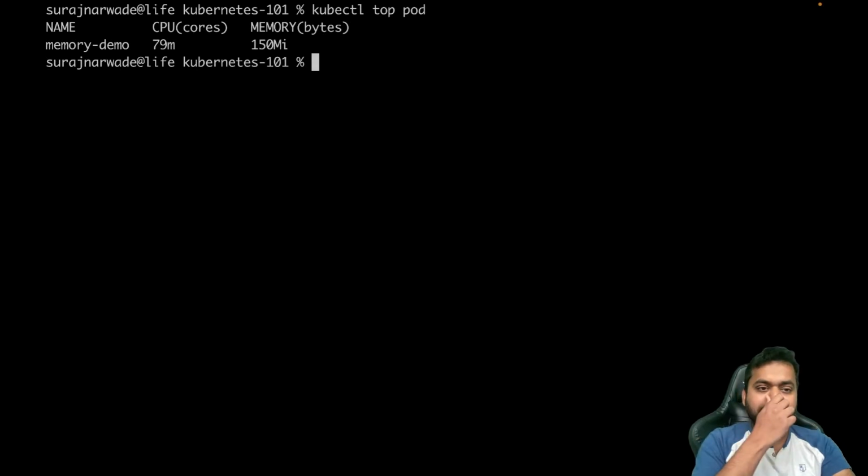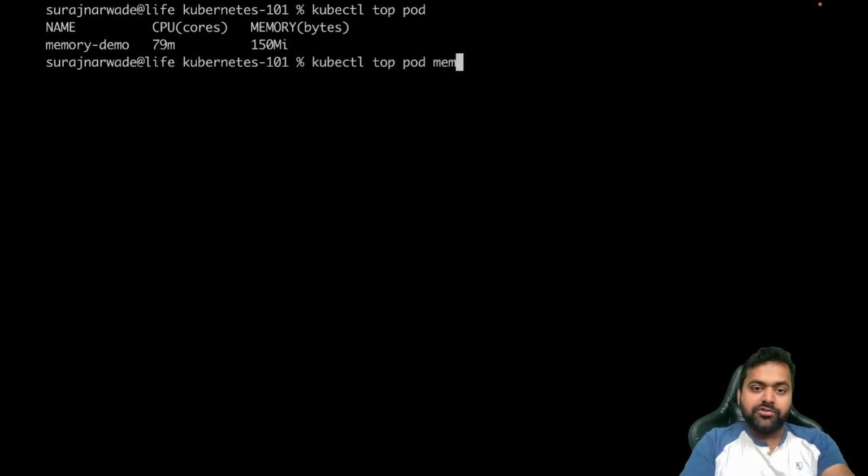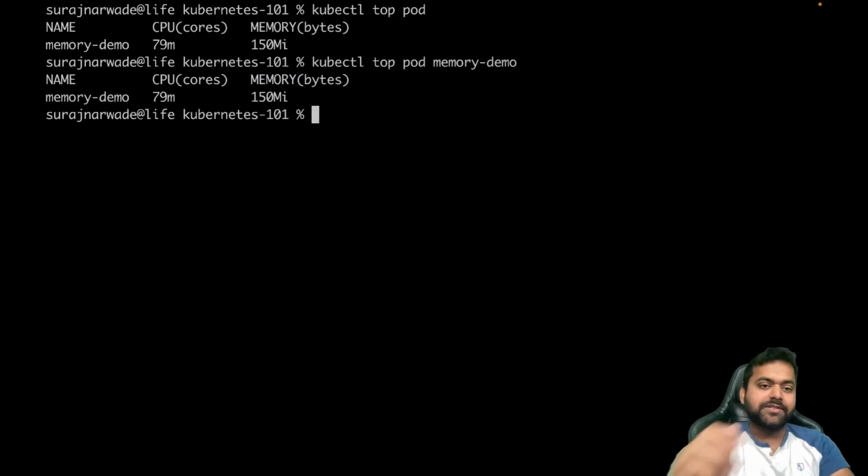If I do kubectl top pod, it shows the CPU and memory consumption of my pod. Now it is 150Mi, as we can see. We can also give the name of the pod as well. So it is using exactly 150 MB, which is what we have given.